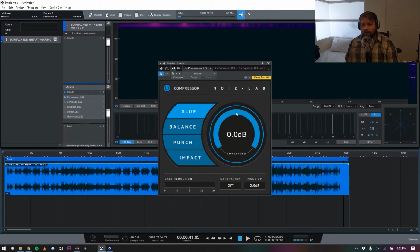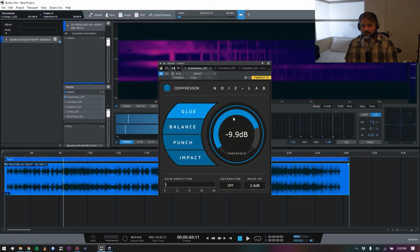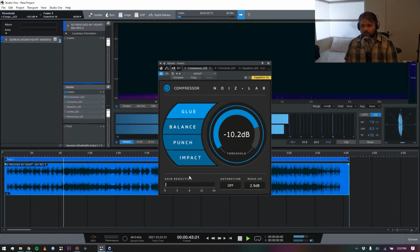Let's go ahead and start bringing in this compressor. First, we've got it on glue mode, so we're just going to bring our threshold down a little bit, say -7. Again, with mastering stuff, maybe -10. We don't necessarily want to be doing a ton of gain reduction. We don't want to be punching this down into -12 or certainly -24. We want to just gently let the compressor ride the track.